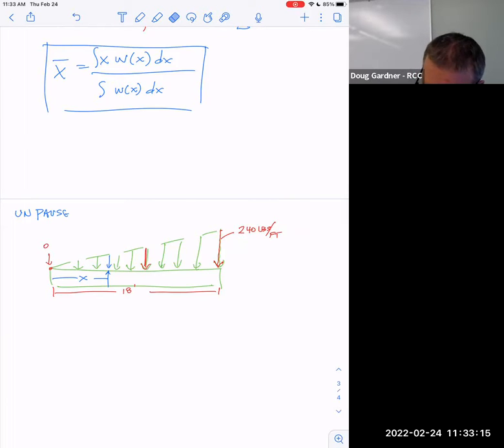We can't have that. Now, here's what's cool though. What we've got to come up with is an equation that tells us, based on where our X happens to be, what the load is right there. In other words, I'm at X right now at some random location, and I need to know what this weight right here is. We know it's between 0 and 240, and we can kind of estimate it, but we've got to get it exactly right. Well, the cool thing is it's just an equation of a line.